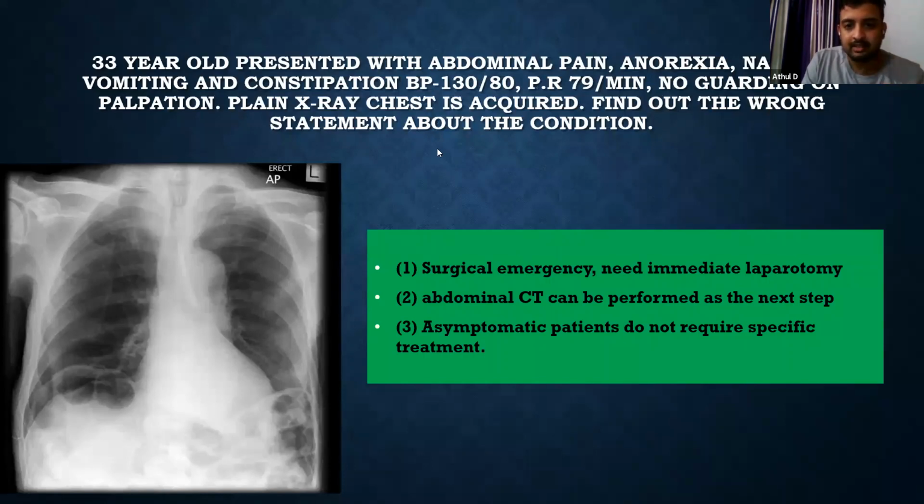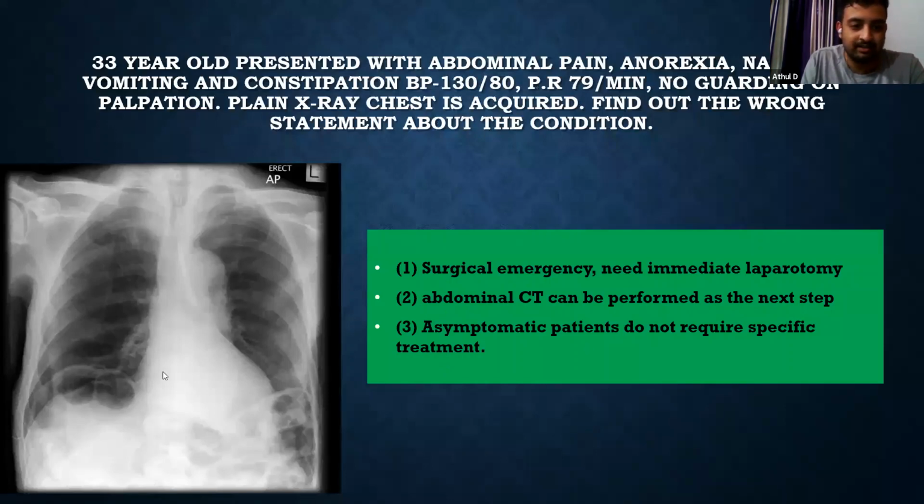So the plain X-ray chest is acquired. Find out the wrong statement about the condition. In the comment box, can anyone tell me what is the diagnosis or what is the finding that you are seeing for this patient? In the chat box, there are around 42 participants. So can anyone tell me? Okay, one has told Chilaiditi syndrome. Yeah, excellent.